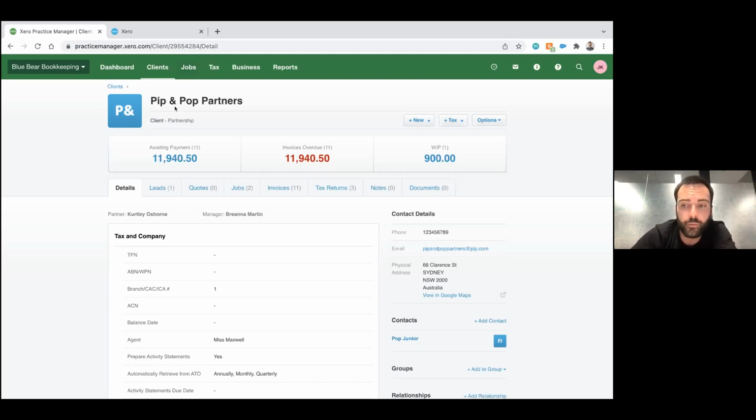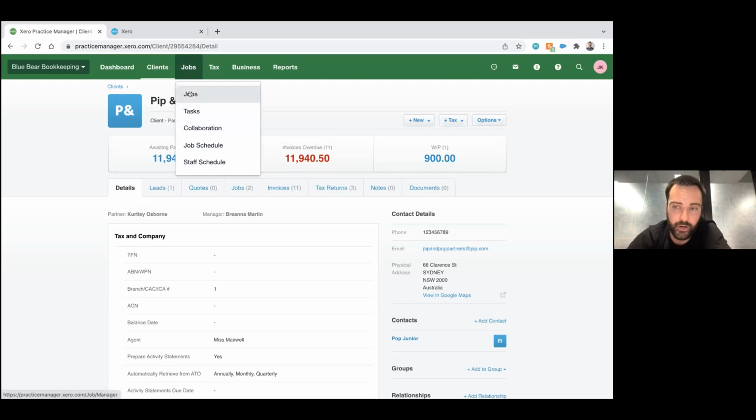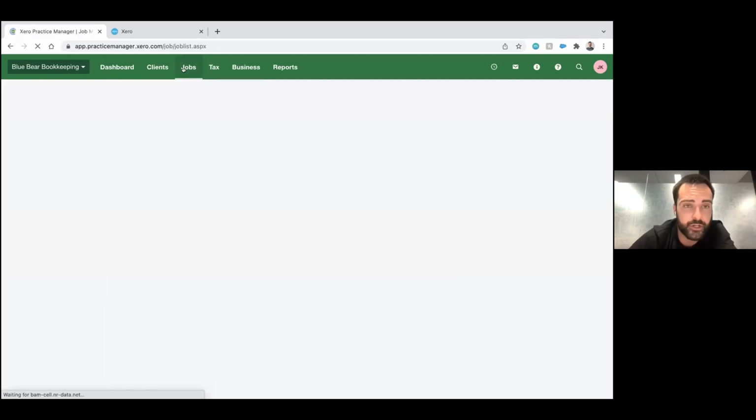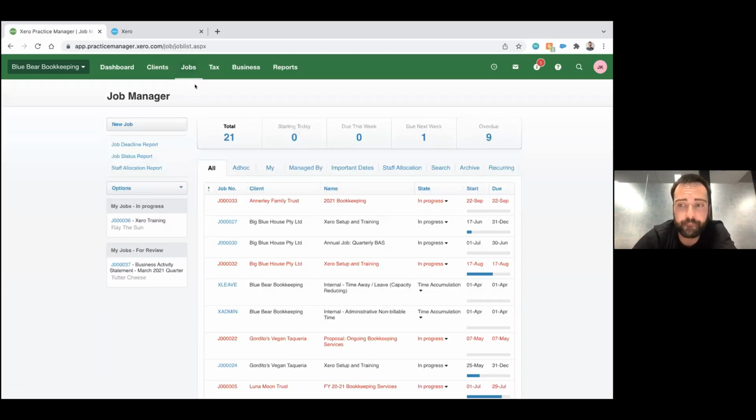Now, from here, we're going to jump into our jobs tab. So before we actually create the job for today, we're going to talk a little bit about the workflow of how we can manage the work that we actually have ongoing and how our staff can as well. So just under jobs and the jobs tab, we can see all of the work that we have ongoing, and it's a really good overview of all the jobs in the system.